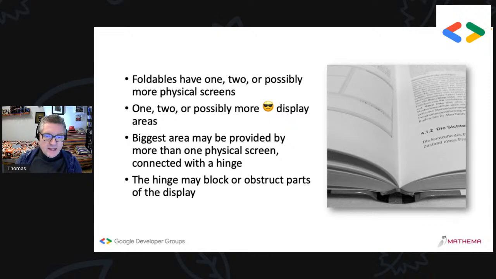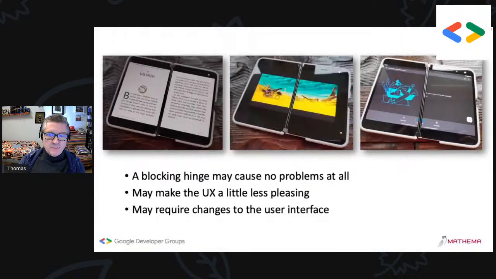Like I said, if the foldable device is made from one foldable screen, then there may be a fold, but that usually will not be noticeable, or at least it doesn't separate the 2 halves of the screen. But if we have a hinge and if it does block or obstruct parts of the display, it may look like this.